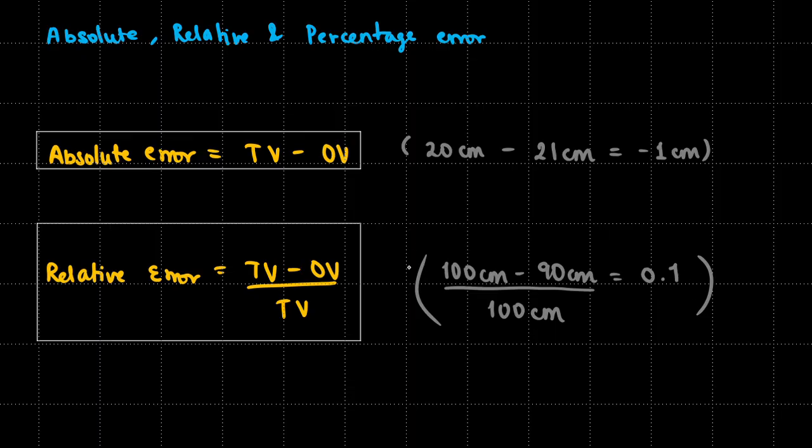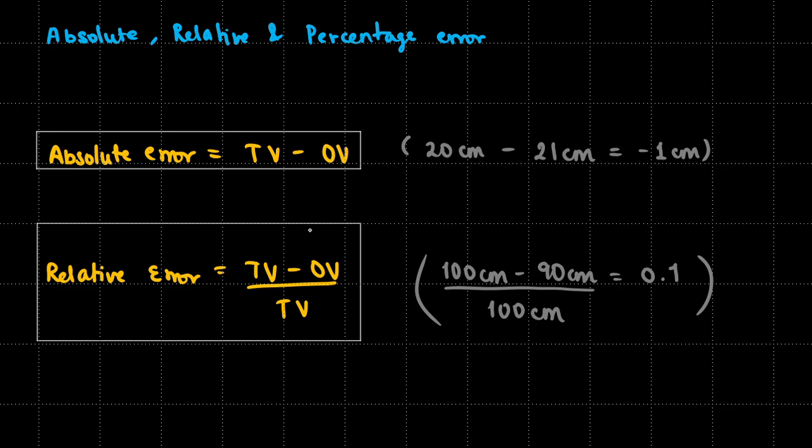So it tells us that the error is 0.1 of the original value. So we have 100 centimeter. If you multiply it by 0.1, you get the error, which is pretty simple to understand. If you take the true value, this relative error times the true value gives you the error, the absolute error. So the relative error does not have a unit as well. It's just giving you how much the value has deviated from the true value.